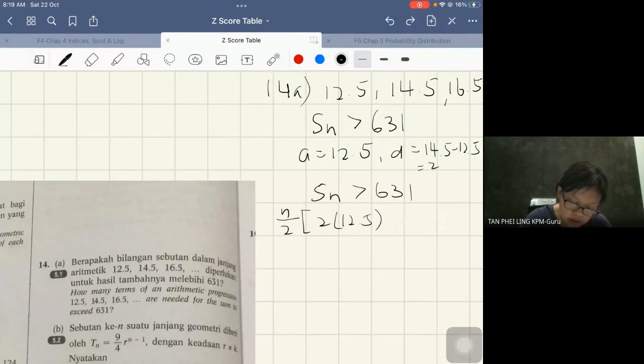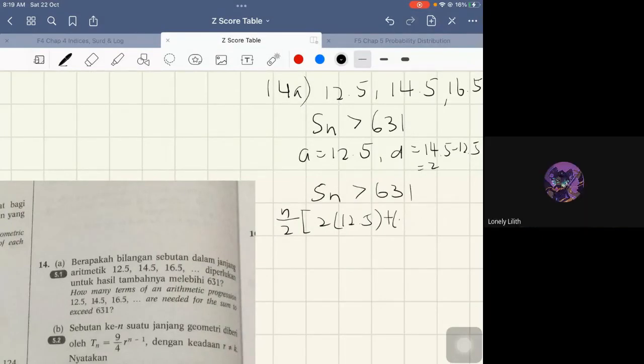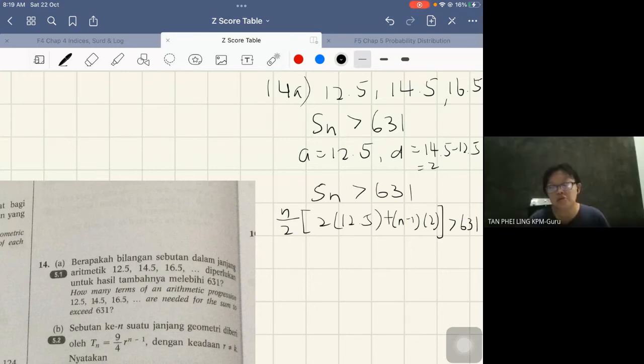Plus n minus 1 over 2. Just to be safe, we just put a very big number for n. So let's go with 7. No, I don't think that you should play this guessing game. Instead, you need to learn the correct way to solve it. Like what I told you before just now, the safest way is always to bring the 2 to the other side first. Why? So that later on you won't have problems dealing with it. So you have your n left here, the 2 goes to the other side, so later on it will be more than 1262.